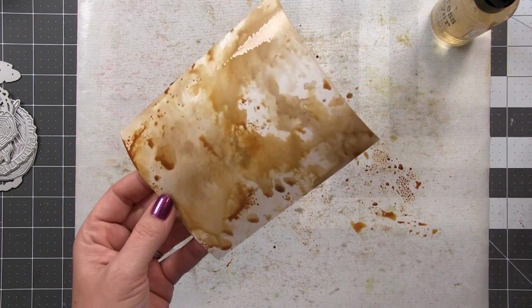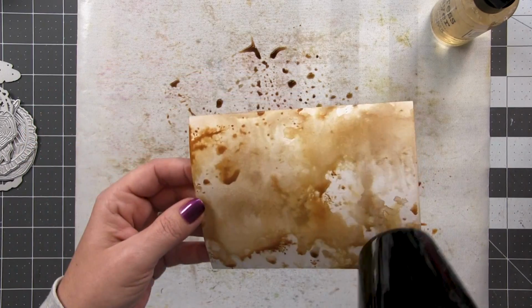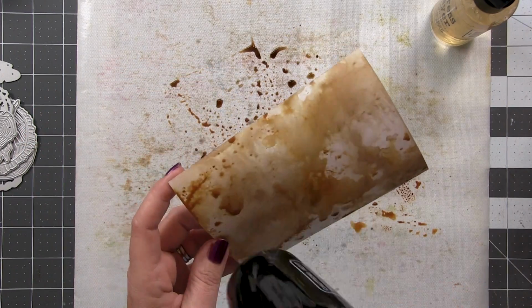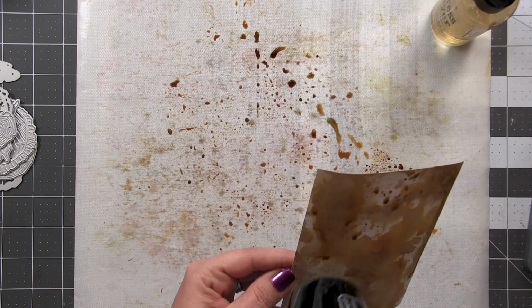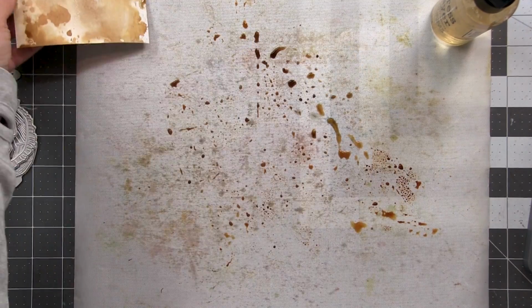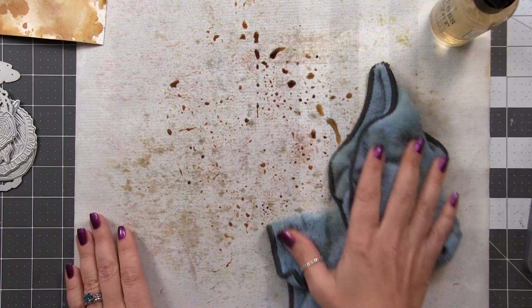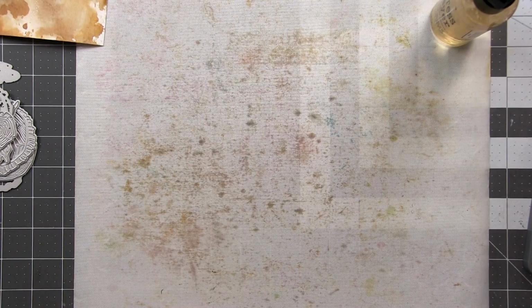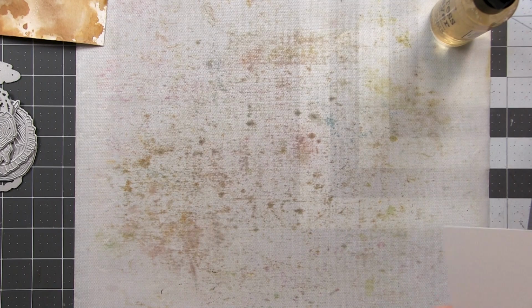And I am going to dry this in between each layer so that my colors actually layer on top of each other instead of just blending together. And then once it's how I like it, I'm going to put that aside to fully dry, and we're going to move on to the next color. I like to create all of my colored panels at once while I've got my mat out and I'm in the inky zone. So now we're going to work on the yellow for the roses.